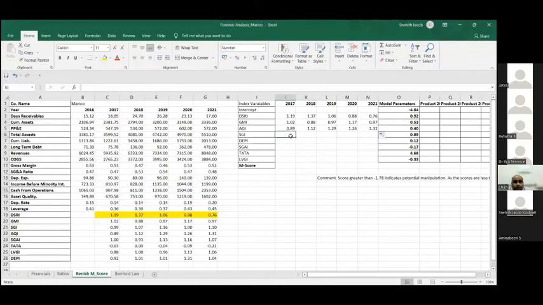Now we have SGI index. So we have SGI, put is equal to, then there is SGI, press enter. Now pull it sideways. Similarly, depreciation index is equal to DEPI. It is down, enter.